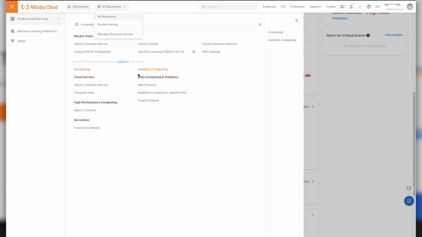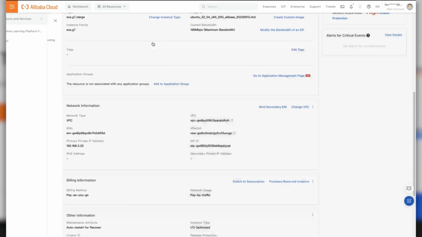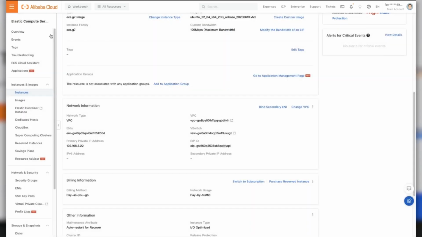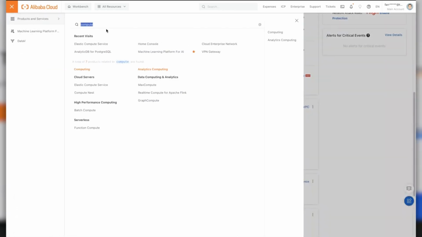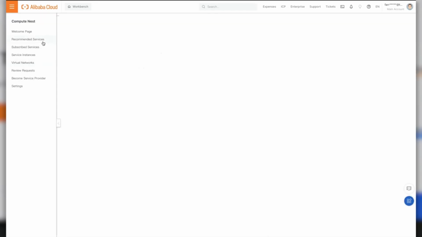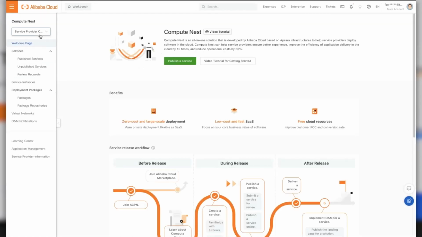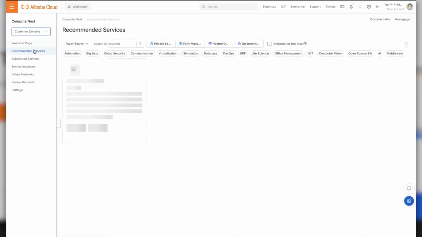So I'm typing here in the console, I type compute, and it will show Compute Nest. Compute Nest recommended services. Oh, I need to be a customer. You will have only this one, no worries.